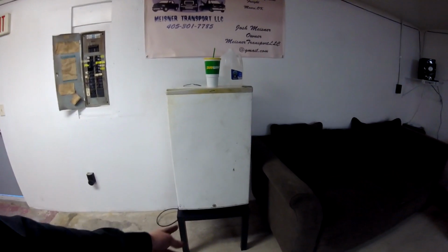I just picked these little end tables up at Walmart. They're like 11 bucks or something. Super good deal. Just for like a little table to raise the fridge up. I moved the couch back over in this corner, and it is super warm in here, dude.